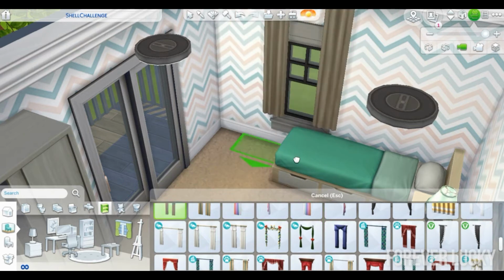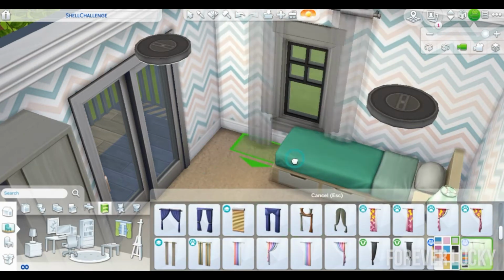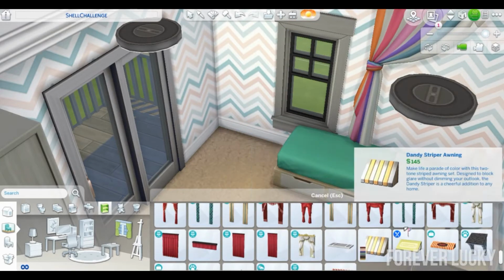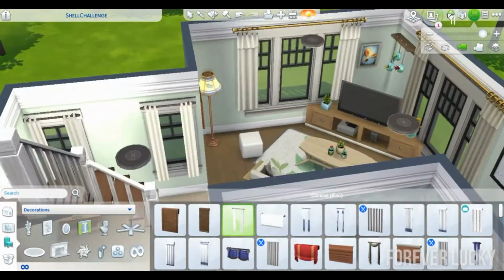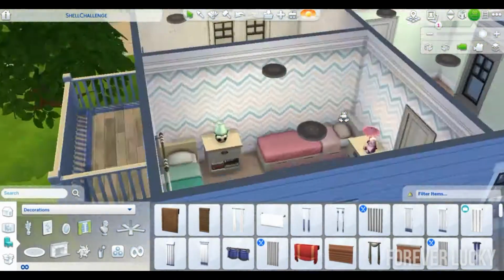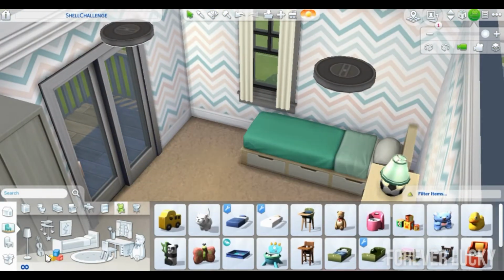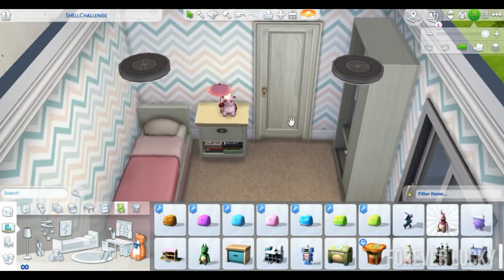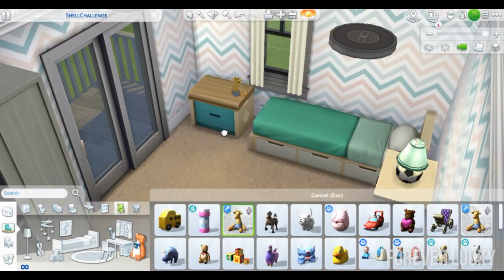And so I'm just trying to get some good curtains for the rooms, but as you can see, the curtain situation in The Sims 4 isn't that good. Not gonna lie. Maybe I should get some CC curtains. But yeah, I used the beds from Discover University, I think, and I really like those beds.